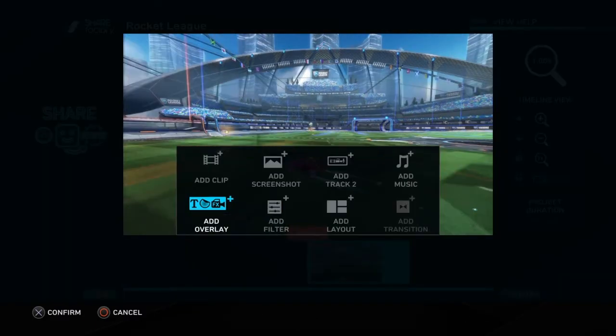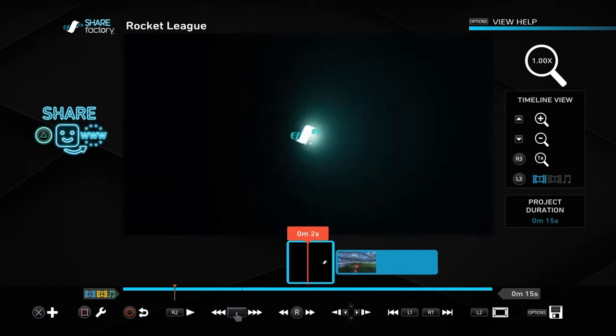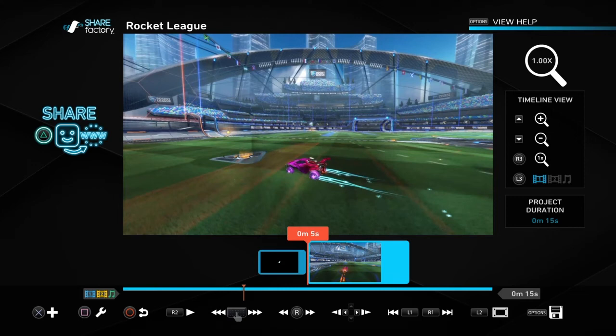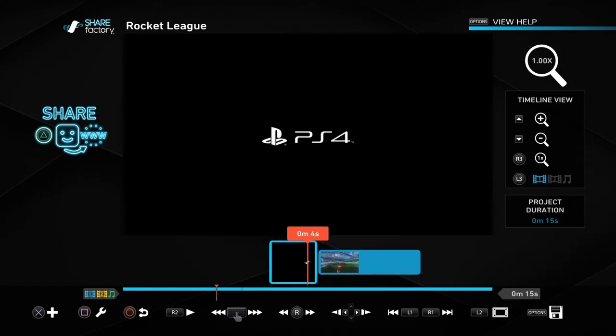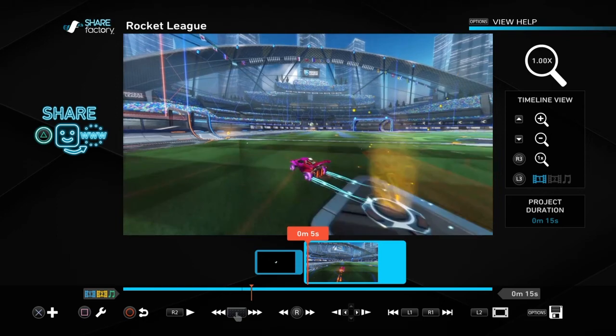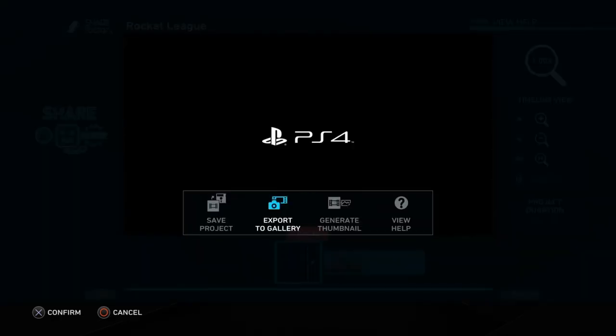So then I'd put another clip in. Add clip. It doesn't matter what it is. It could be even this SHAREfactory thing. Alright. And the reason I'm doing this is because whenever I export it to gallery, it'll make it all one clip instead of this little thing being here, them two clips not together. It'll make it a single clip, and I can actually cut it right here where I want it to be cut, and then later, after I have this little clip done, I can go back and take this off. So I gotta export this to gallery.